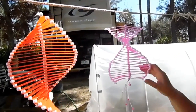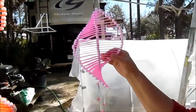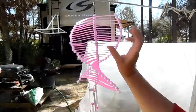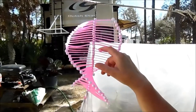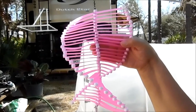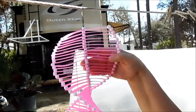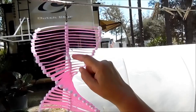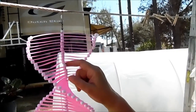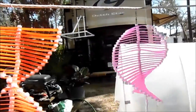Now, I want to show you something. There's a red and white one. Here's a pink and white one. Because I wasn't paying attention, after I got it all put together, I put 2 beads in here, and I had it all together before I realized that I had put 2 beads in on the middle post. So, well, it's a mess up, so it's mine. And this is one I will sell.